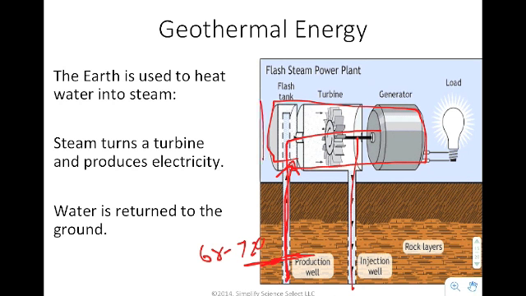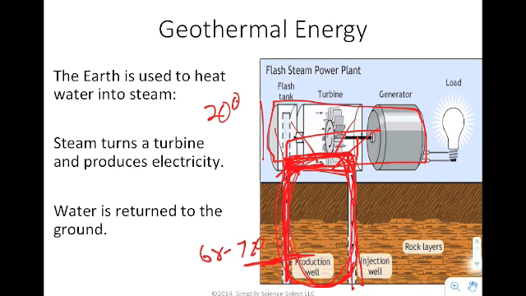Okay, now another geothermal idea for heating and cooling is if it's hot outside, and you pump 68-degree water in, that water is going to absorb some of the heat in your house, because you wouldn't produce electricity in your house, and then you can return it back down where it will go back to 68 degrees. So you have a continuous flow of cold water into your house, and that continuous flow of cold water will take heat with it. Likewise, in the winter, when it's 20 degrees outside, you have 68-degree water that's coming up. It's giving some of its heat off, and then it's cycling back down. So it's a way of geothermally heating and cooling your house with the same system.